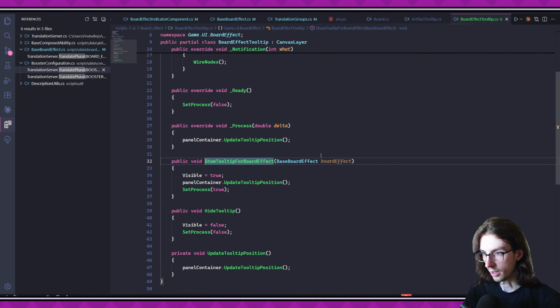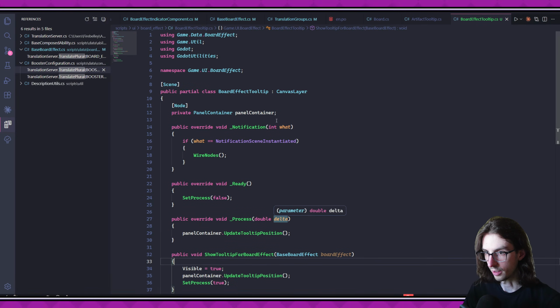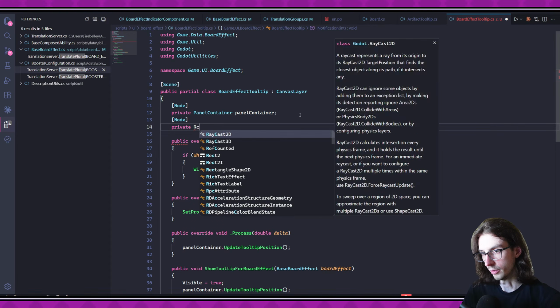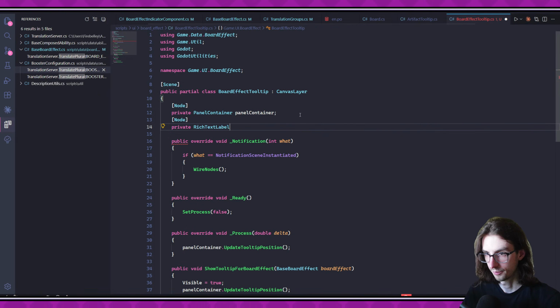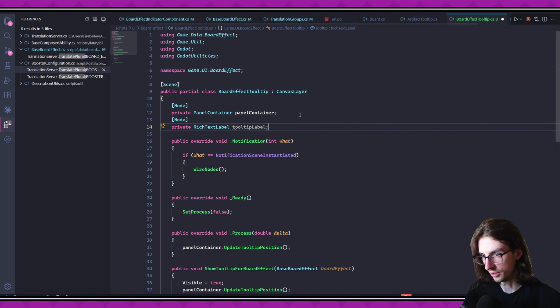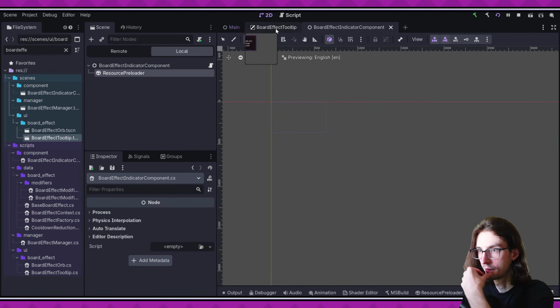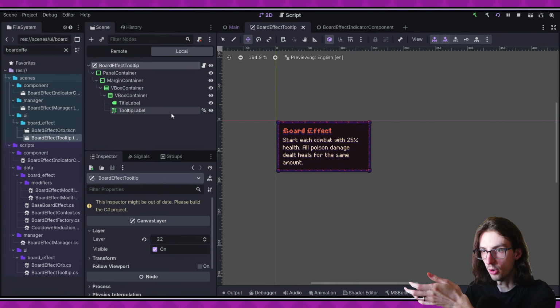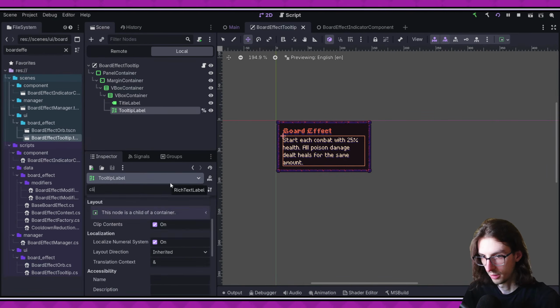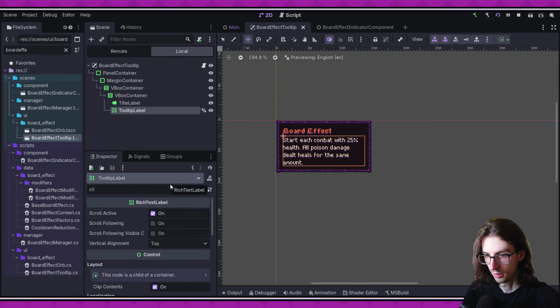But we'll go in here now, board effect, we're going to say private RichTextLabel. I think it's called tooltipLabel, if I'm not mistaken. Why does that keep opening? Stop doing that. TooltipLabel. That needs to have clip contents off.